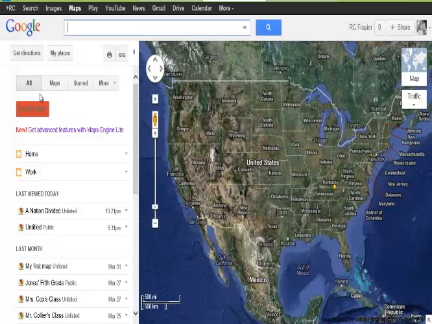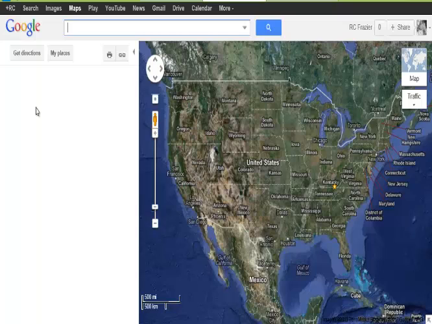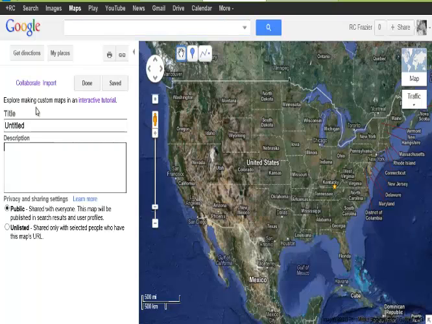First, what we're going to do now is click on the Create Map button. It's hard to miss since it's the big red button on the page. Click on that. Now we are ready to start making our map. Here you will create or add a title, and you also have the option to create a description of your project. Also, the public and unlisted option, as you see down here.